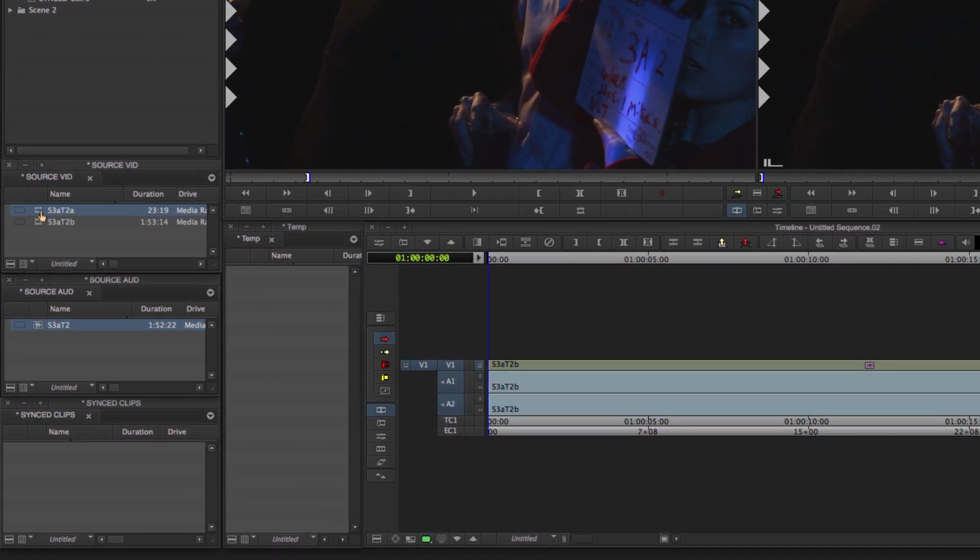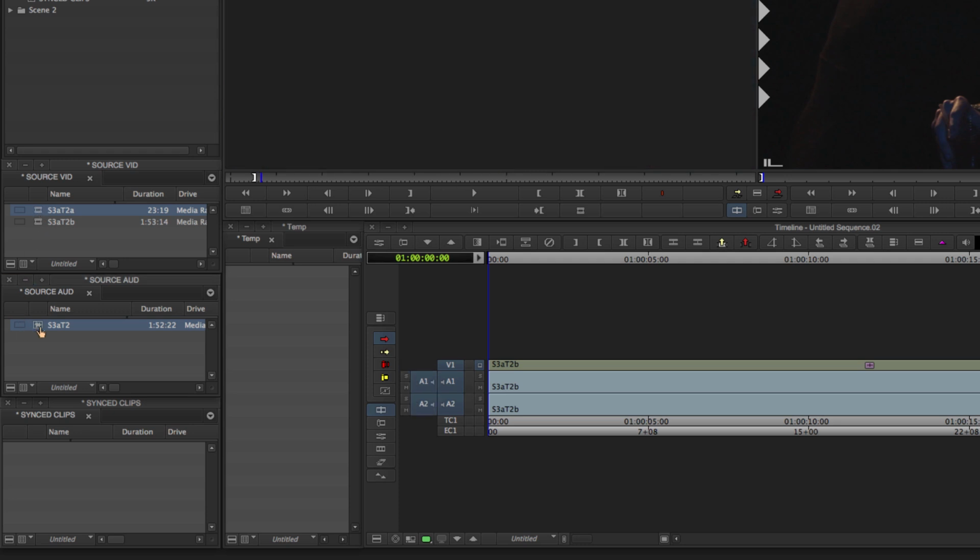I know for a fact that these two clips, the ones that are highlighted, happen to go together. We need to make a sync point on each clip at a point at which the two clips are precisely lined up. If you have time code, syncing is much easier, and you can skip the next step. If you aren't shooting with time code though, like DSLRs, you can follow along with me.